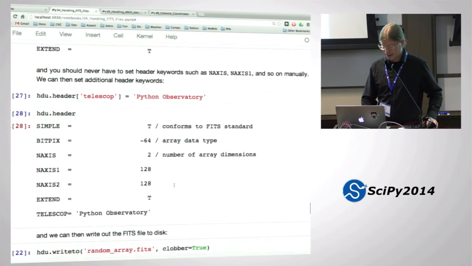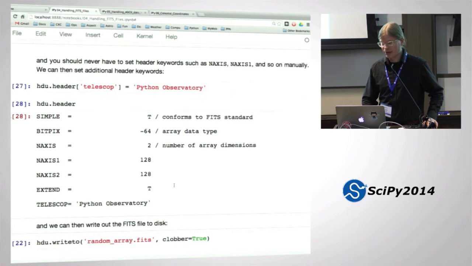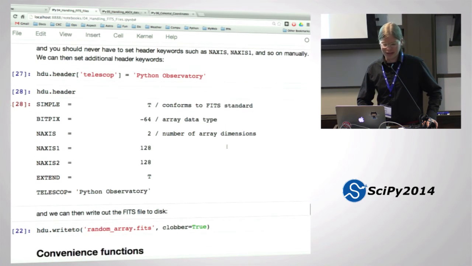So this does support, however, some more non-standard conventions for FITS keywords, probably most notably the ESO HIERARCH convention for putting longer keywords into a FITS header. And the neat thing about the HIERARCH convention is that the keywords, I think, are also case sensitive, or at the very least they can contain any case. So that also works. But if you don't use that particular convention, you don't have to worry about it.